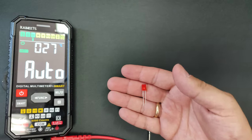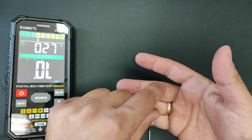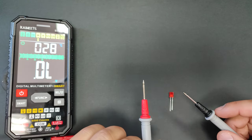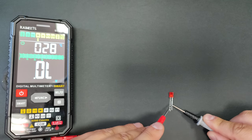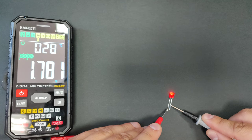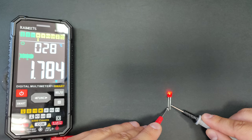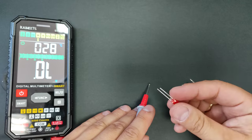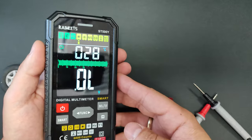And now, friends, I'm going to measure this LED diode in manual mode so I can check if it's working. And the forward voltage, sometimes we need to figure out the forward voltage to figure out what the resistance should be. Okay, 1.7. Actually, I know this diode has 1.75 or so forward voltage, so another good measurement, my friends. And now we see that the LED is shining a little bit. This way we can check if diodes are working or burnt out. And again, another good measurement of this little but powerful tool.